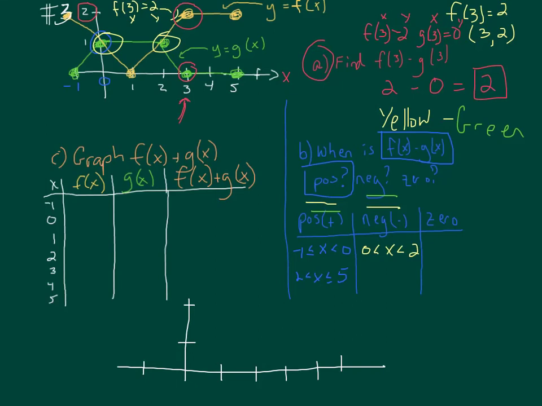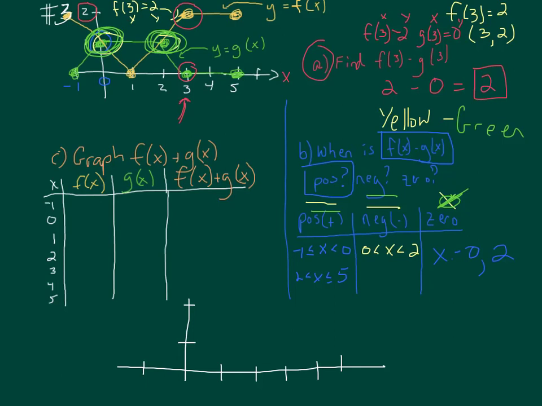And finally, when is it equal to 0? Well, that's when yellow and green cross. Where do yellow and green cross? That graph's getting crazy now, isn't it? But where do they cross? Where are they equal to each other? Two places. At x equals 0 and at x equals 2. I think you have one problem in your homework tonight just like that particular scenario.